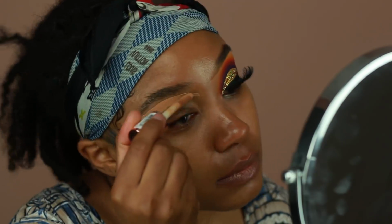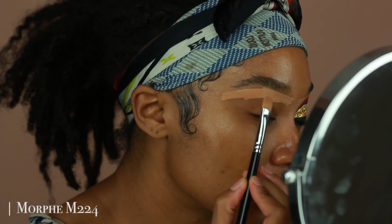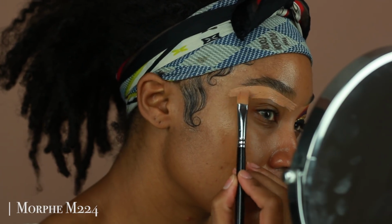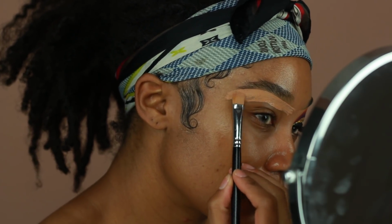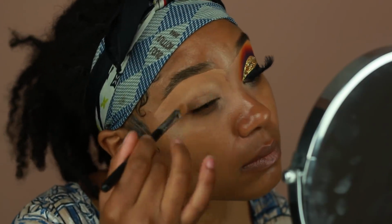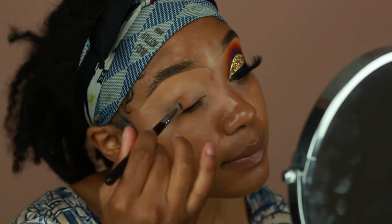I'm gonna start off using the Makeup Revolution Concealer in C12 to prime my eyes like I always do. I'm not gonna set this with powder just to make sure that my eyeshadows come off really pigmented and I'm getting the best color payoff that I possibly can from my eyeshadows. So I'm gonna go ahead and carve out underneath my brows first and then just spread the concealer throughout the rest of my eyelid to prime.